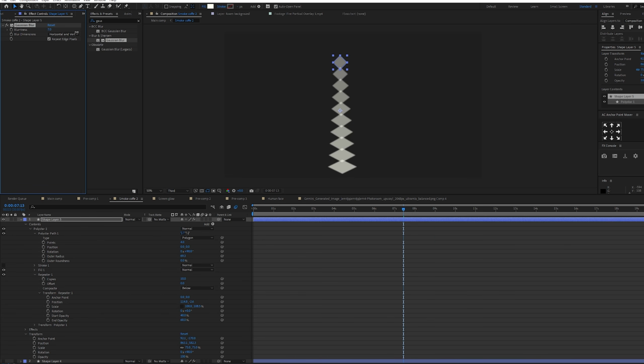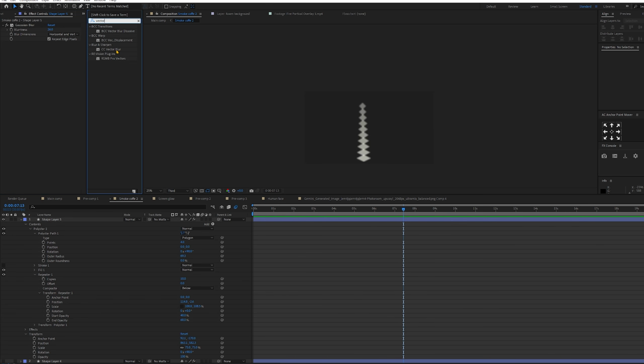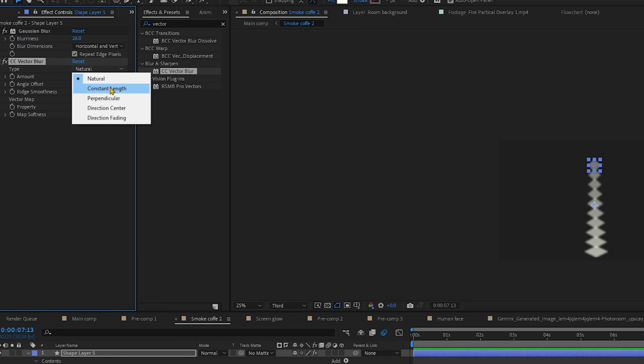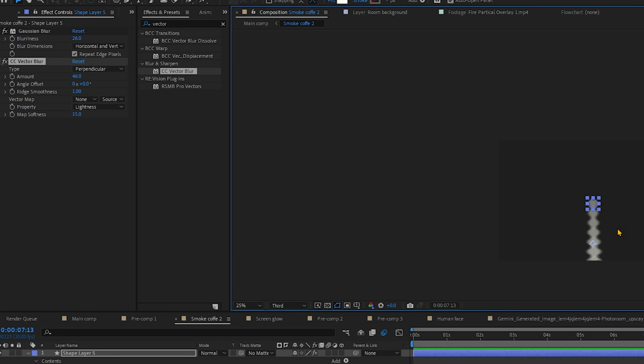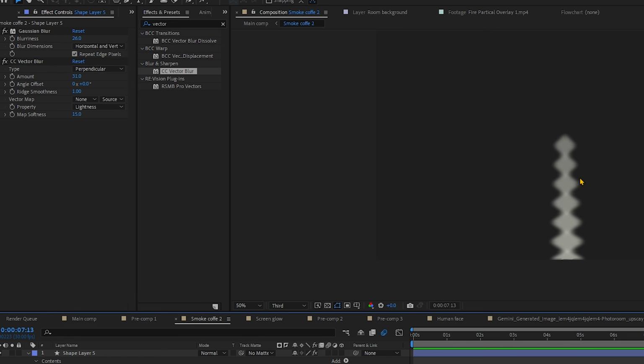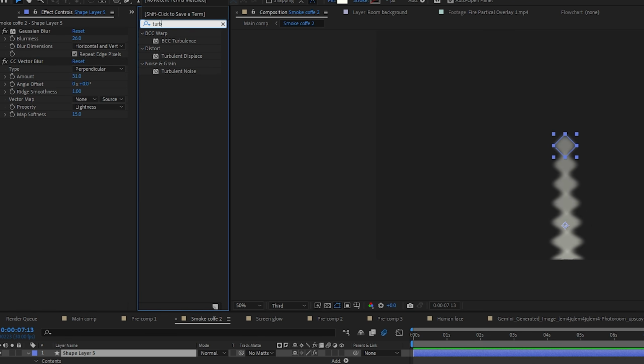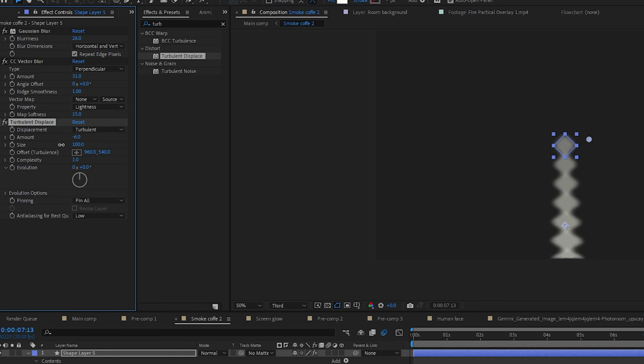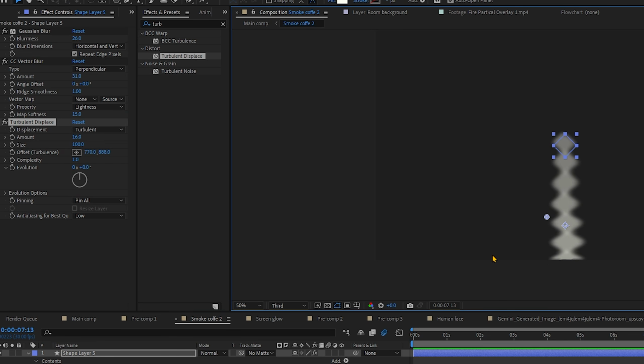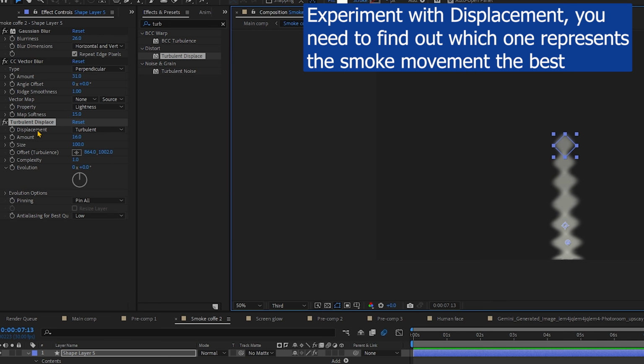If you're getting clipped pixels on the edges, use offset to fix that. Then add vector blur, set it to perpendicular and adjust the amount to like 30-35. Add turbulent displace, set the displacement type to something like bulge, amount around 15, size around 70-80.